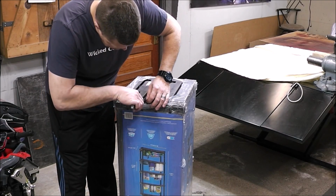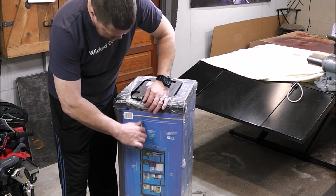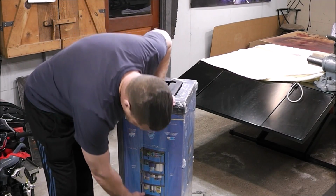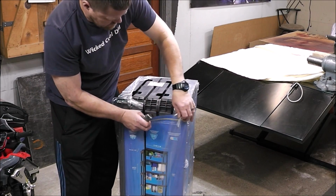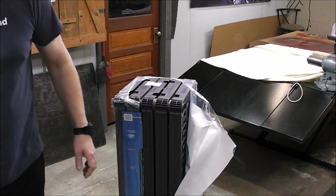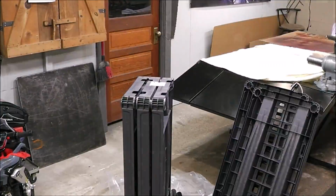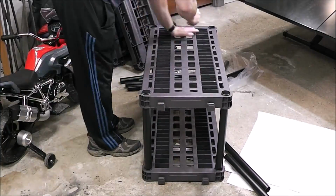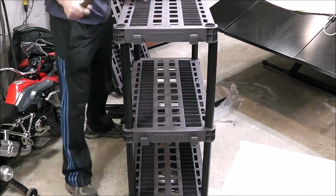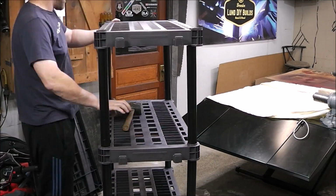I feel like I'm getting buried alive down here in the workshop. So I just went and picked up a storage rack to help me organize a little bit. I started running out of room in my workshop, and some of the parts were starting to collect on my workbench. So I went and picked up this storage rack, so that way I can keep all my parts and pieces organized. I can keep the parts on a shelf that I need to clean, and then the ones that have been cleaned on a different shelf. It should make things a lot easier. Not a bad unit for the price.